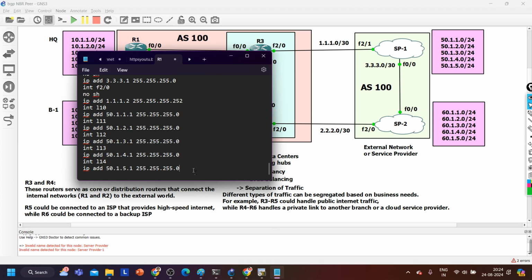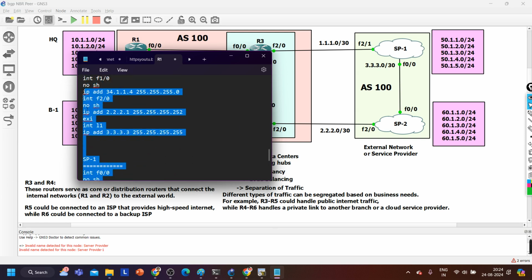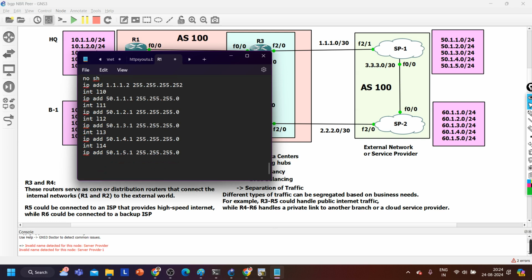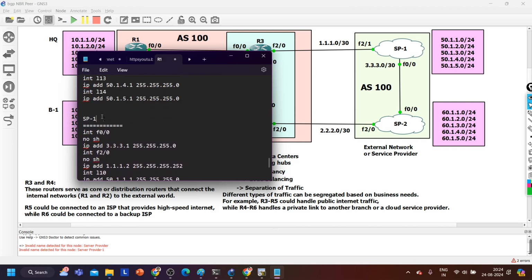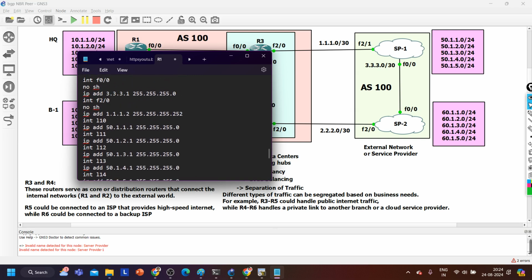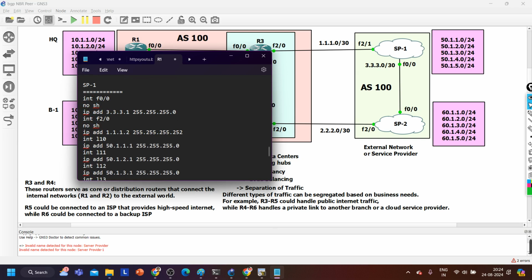Done. And in the same way, let me configure ISP2 as well. IP on ISP2, FastEthernet 0/0, IP will be 3.3.3.2/252. Here is incorrect. Guys, please keep checking.